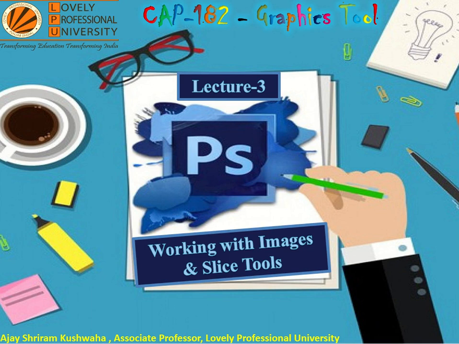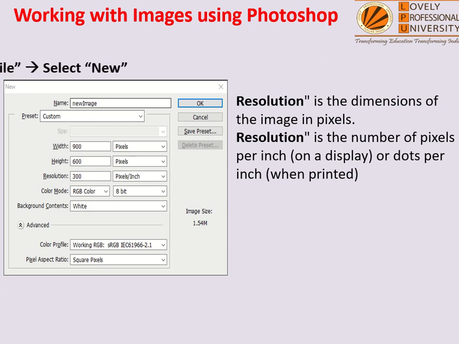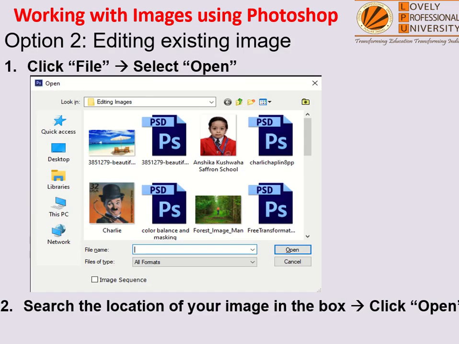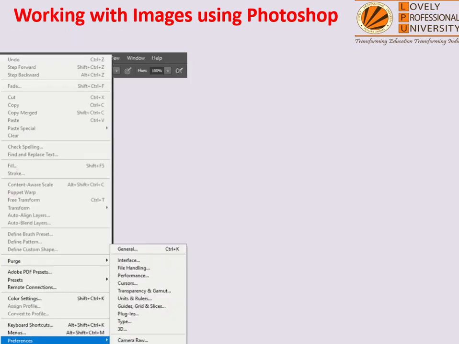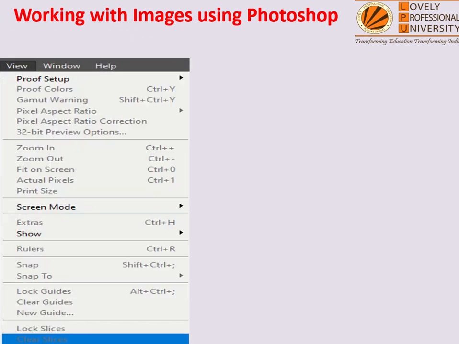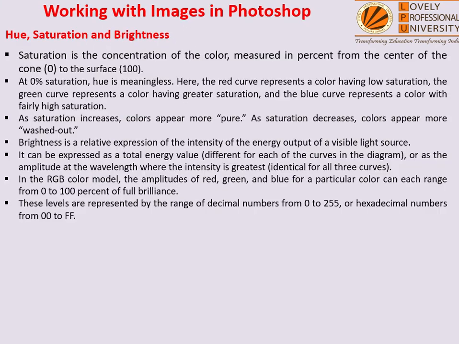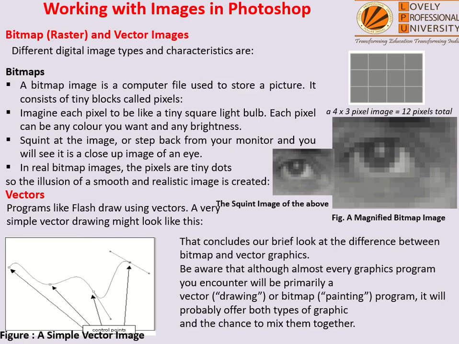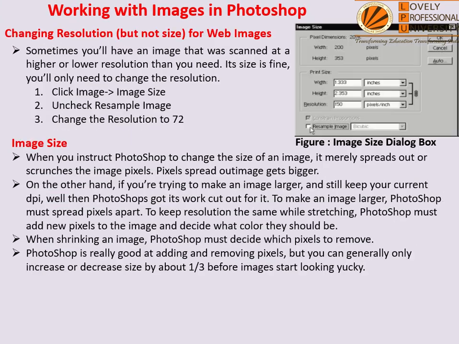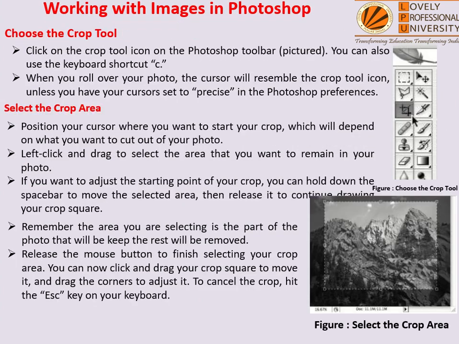So, this is the second part of our previous section where we have tried to learn about the various different aspects. Let's have a brief look back. We have learned how to create images and how to open images. We have learned about the file menu, edit menu, image menu, layers, filters, different 3D menus, view menu, window bar, color modes. We have also learned how to create an image with the different options available, working with the image, with the resolution, size, changing the resolution, working with copy and paste, color modes, and different image options available.